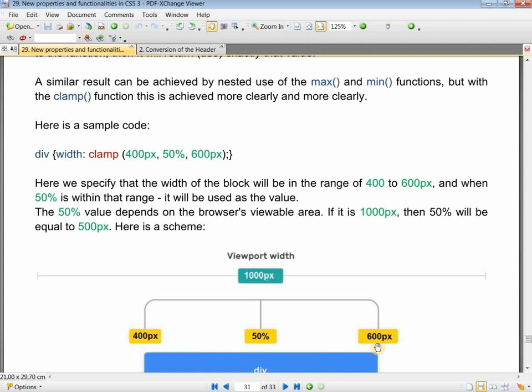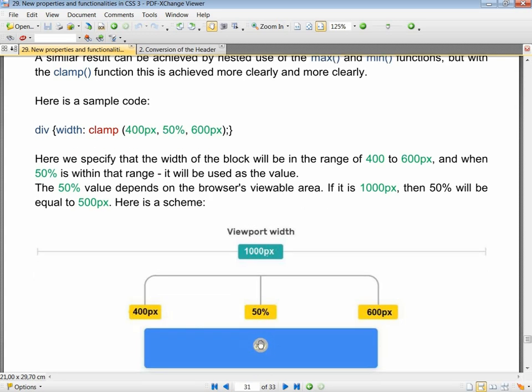And here the flexible value is 50%, which depends on the visible area of the browser. If it is 1000 pixels, then 50% will be 500 pixels.